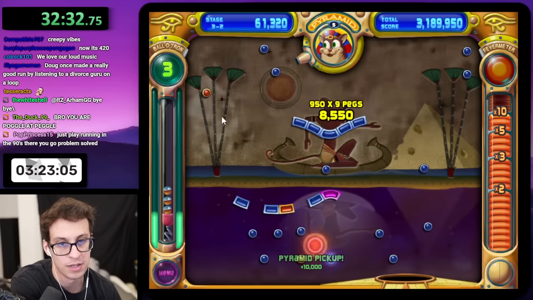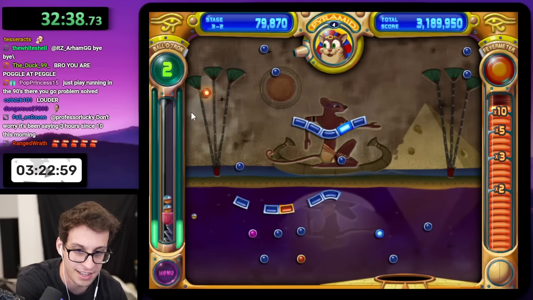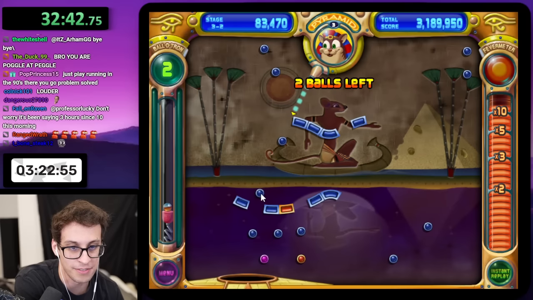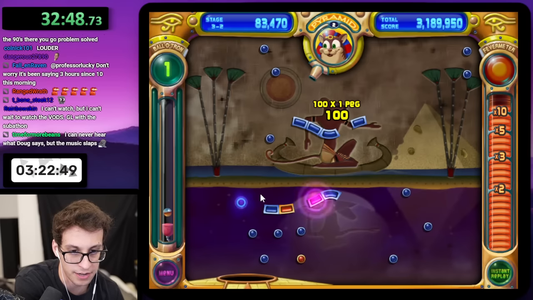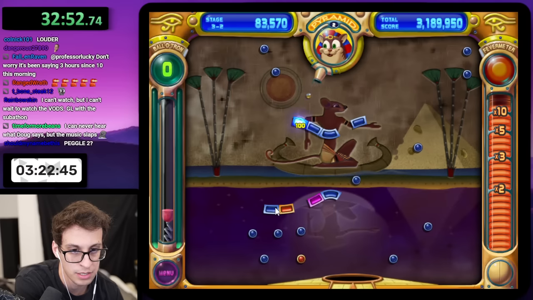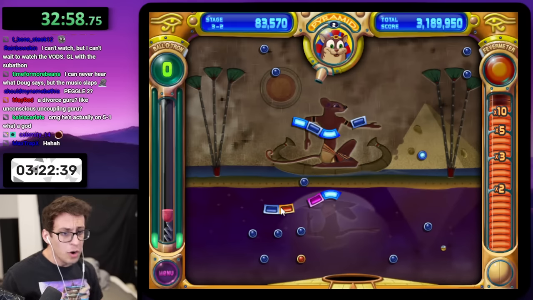Save it. Let's go. All right, this guy's pyramid pickup is actually like clutch. I shouldn't have gotten that. By all means, I got two balls left and I got two oranges. I got one ball left and I have two oranges. Oh, shit. The clutch. No!